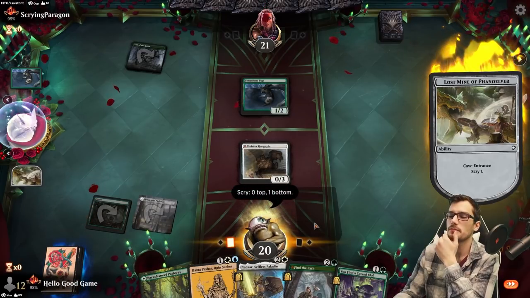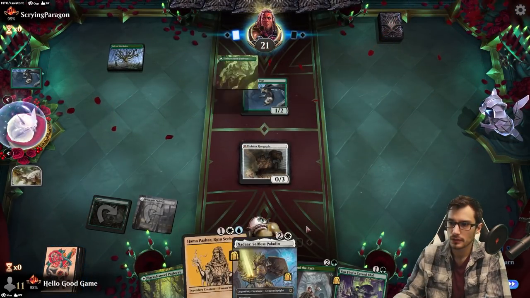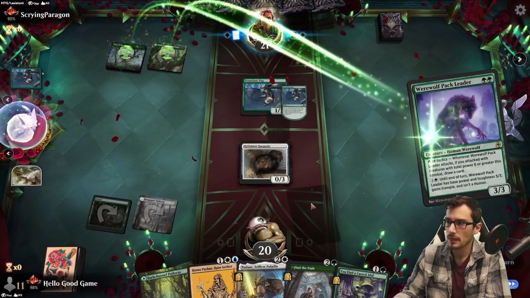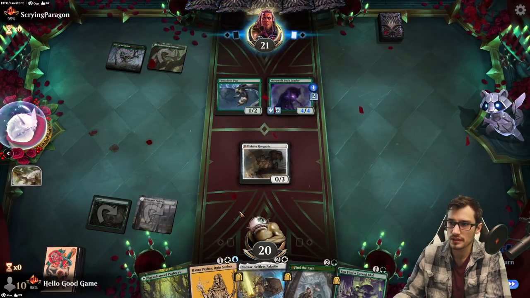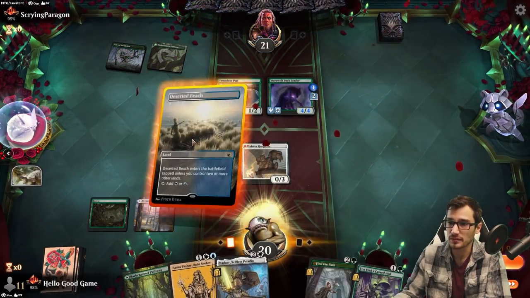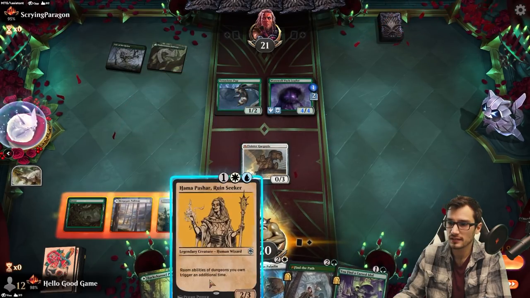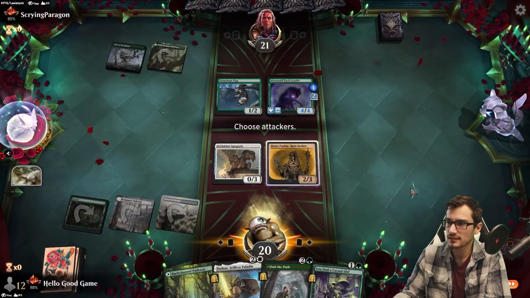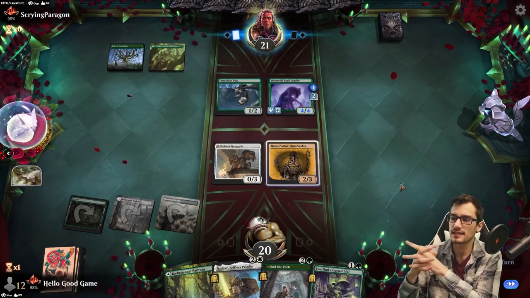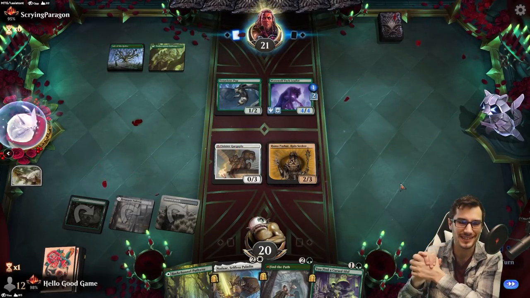However, it's gonna upset our planned curve here. I guess the question is, are we safe to play the Seeker, or is it going to counter a fight effect immediately? You just have to go for it, right? More attacks. Playing a little bit slower than we'd like to against a mono green deck, that's for sure.